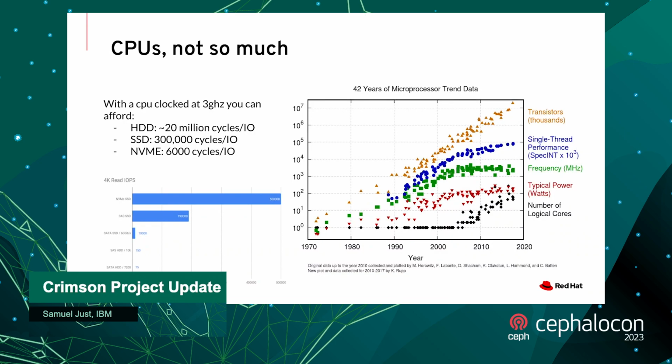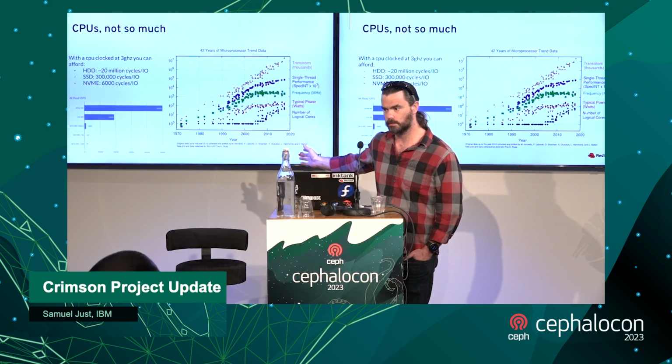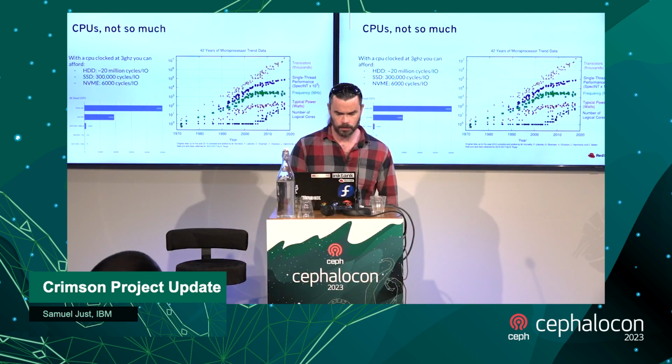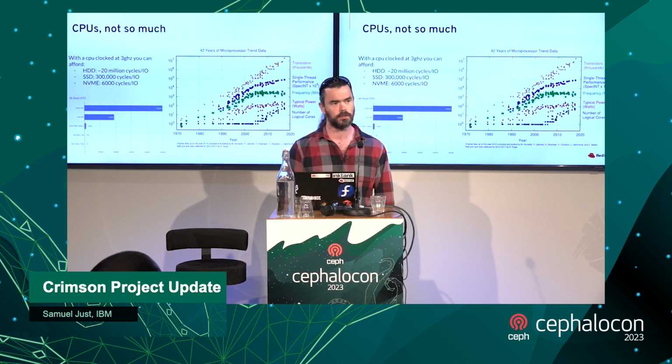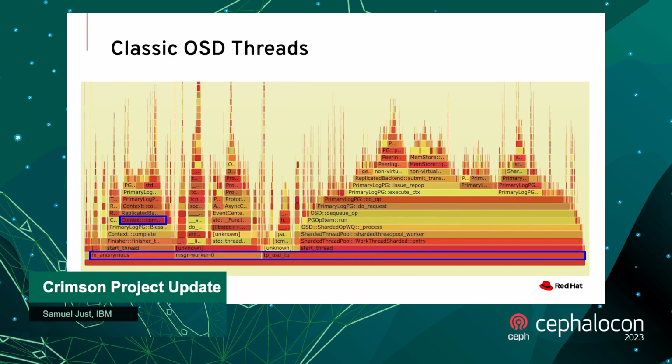So what we've gotten instead of additional single core speed is more cores. Ceph's original architecture scales pretty well with multiple cores, but at the expense of a lot of latency. So what we're interested in is an architecture that allows us to exploit a lot of cores without requiring a lot of inter-core communication, and without requiring us to just assume that cores will magically get faster year over year, because that appears not to be true anymore.